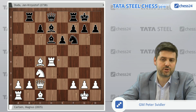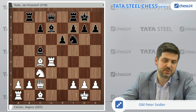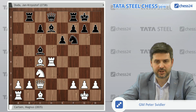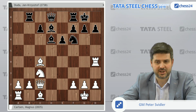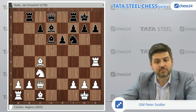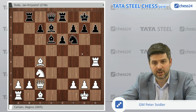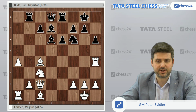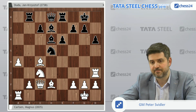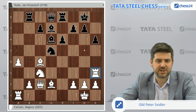And here white has a choice. You can actually still play rook h4, which is what happened in the game after Duda played bishop c5, but bishop c5 really is an invitation to play rook h4, considering the fact that even after bishop d6, when nothing is hanging, this move still makes a decent amount of sense. And here black probably needs to play something like rook e8 to prepare h6, and after something like a4, h6, bishop d2, knight d5, rook h3, the rook looks a bit silly on h3, but it did make black spend some tempi on things he would maybe normally not play, and the machine says white is slightly better.